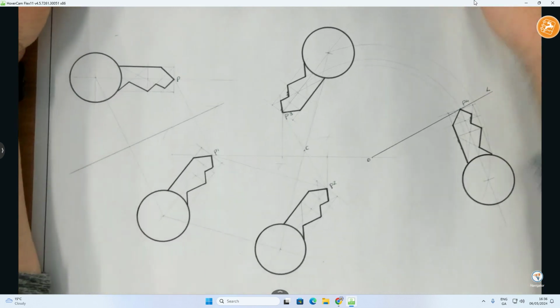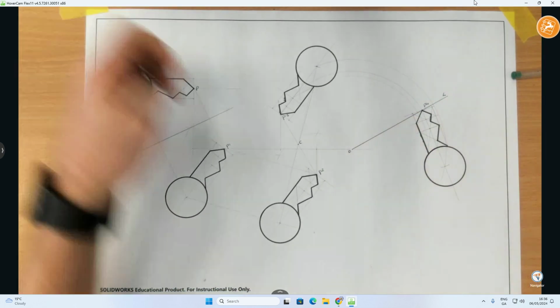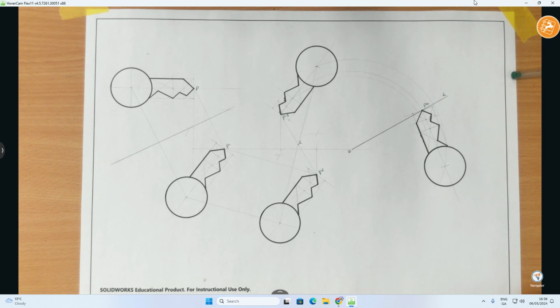So that there, guys, was the 2018 Junior Cert Transformation Geometry question. Quite a little tricky one, obviously, when you consider the awkwardness in getting the actual key shape here and trying to be accurate. You can see I really only focused on the center point and point P and used the principles of parallel lines and perpendicular lines to keep me accurate as I went along. And you can see the shape did stay the same the whole way out through it.